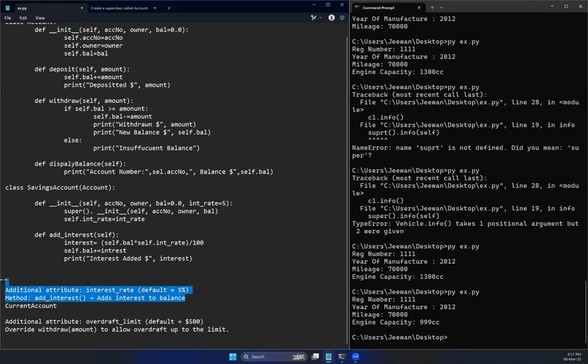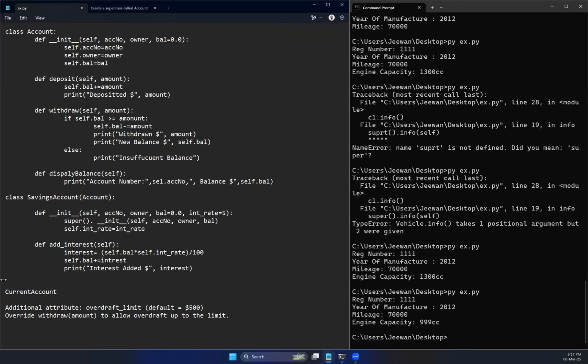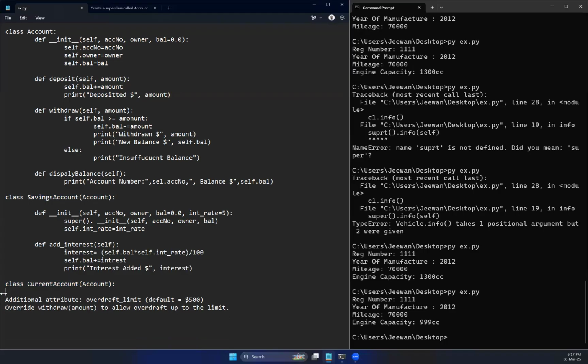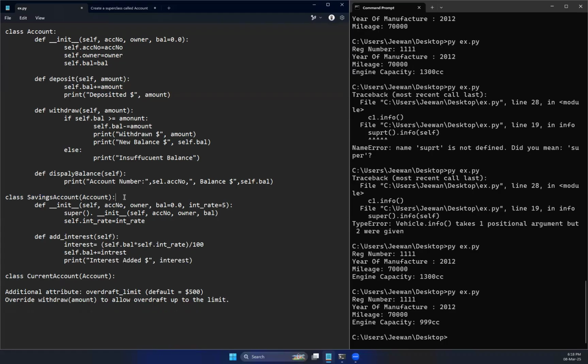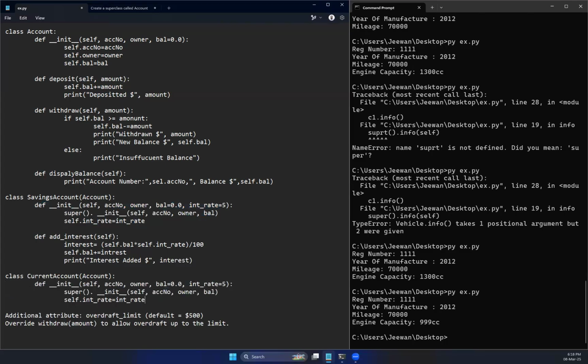And we have to create another class called current account class. So, class CurrentAccount, then additional attribute, overdraft limit. So, we need to copy the entire thing here. Current account as well.